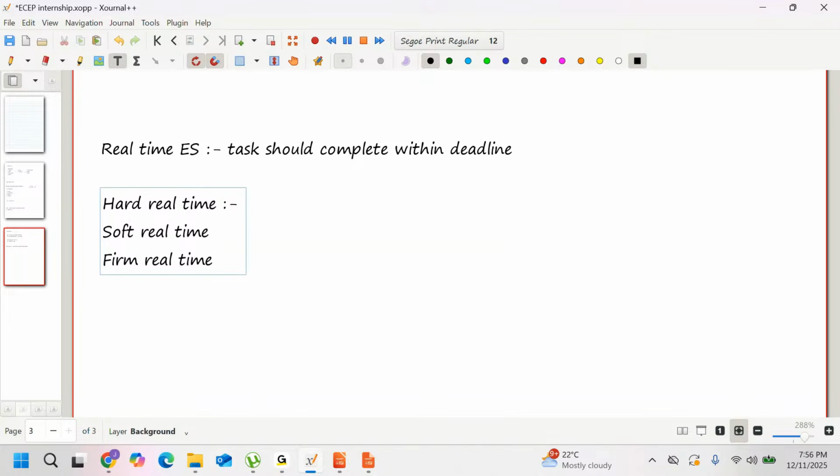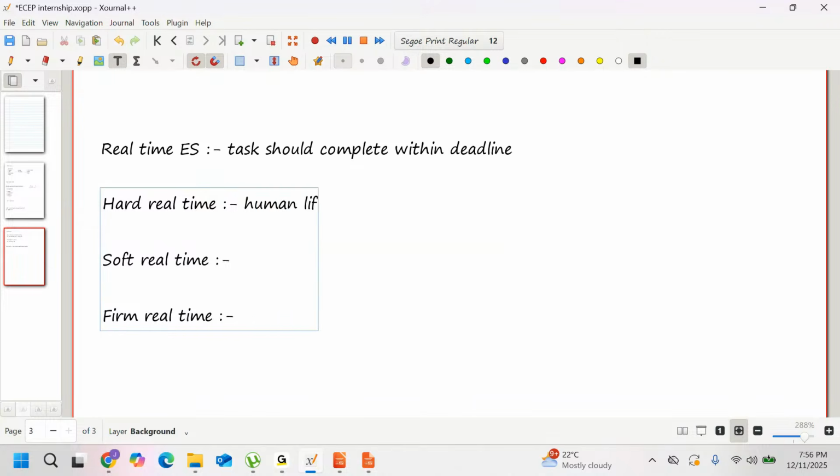The deadline is time critical. If the deadline is missed, what will happen? It is going to affect human life. Here the deadline is human life critical.